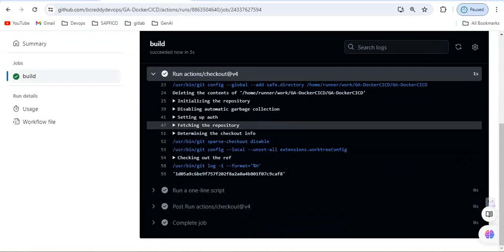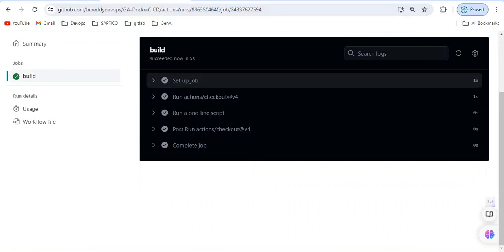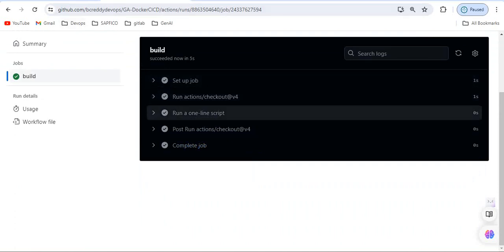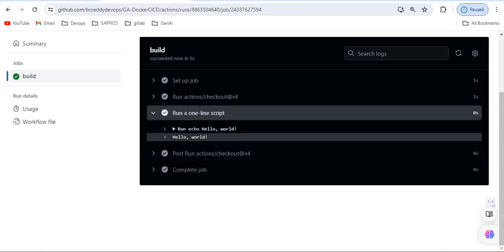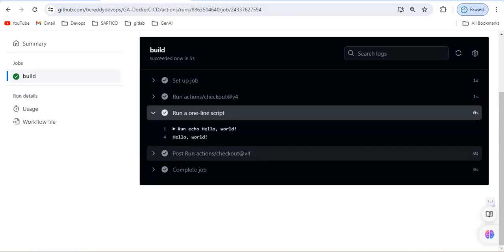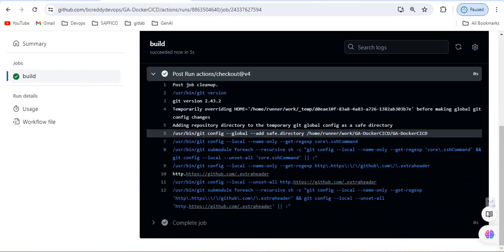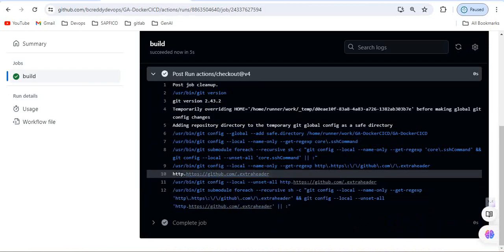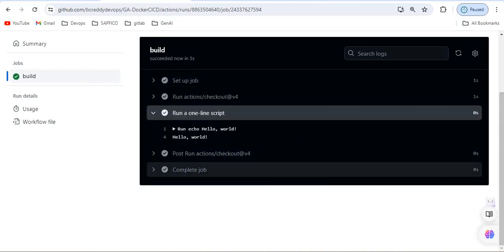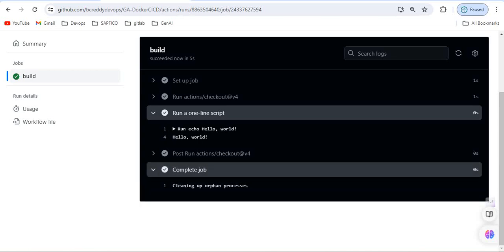Whatever source code is available will be fetched from GitHub to the GitHub Actions workspace. Then run one line script: echo hello world. And post run checkout action. Here nothing, just the code is checked out, that's it. And post job completed, it will clean up processes.